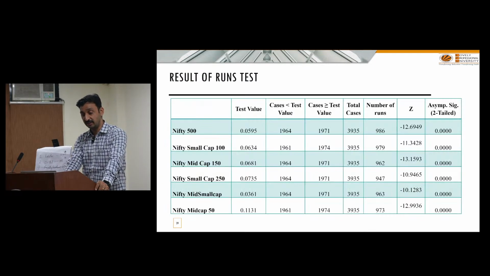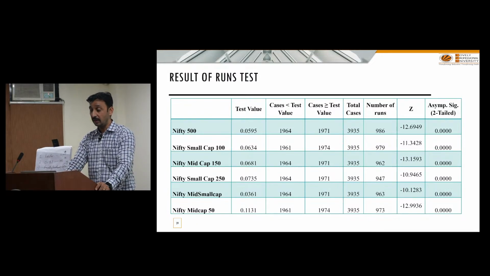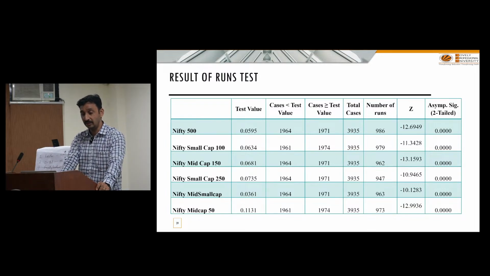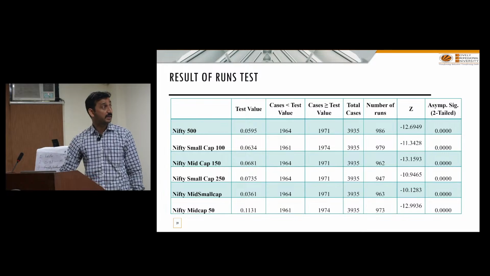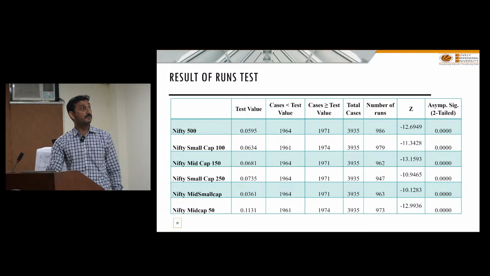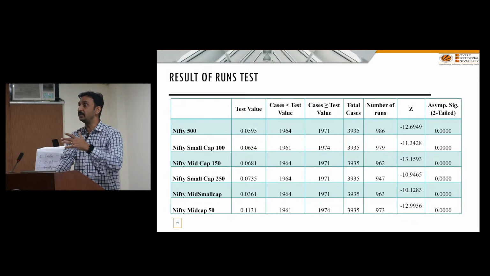The result of the runs test, you can say that in this case also my p-value is less than 0.05 for all the indices we have defined. We have run multiple cases here, and the findings say that the runs test shows that the NSE broad market does not follow the random walk pattern. The results suggest the presence of a weak form of efficiency, as we all know India is, again in line with past research.